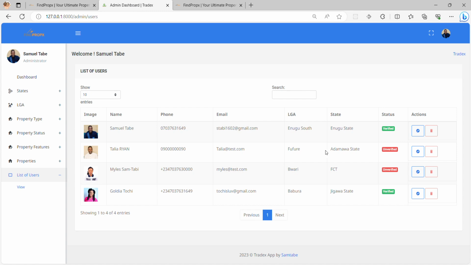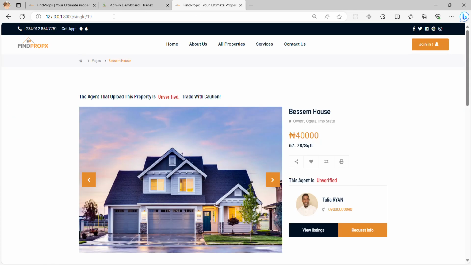Everything is done from the back end manually, after they've mailed certain documents to prove the authenticity of whatever they're putting on the site. The administrator goes to the back end and verifies that particular user.